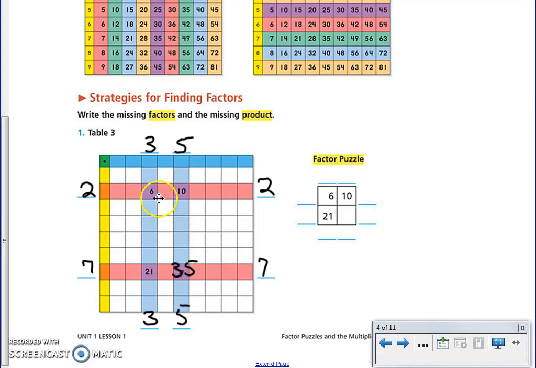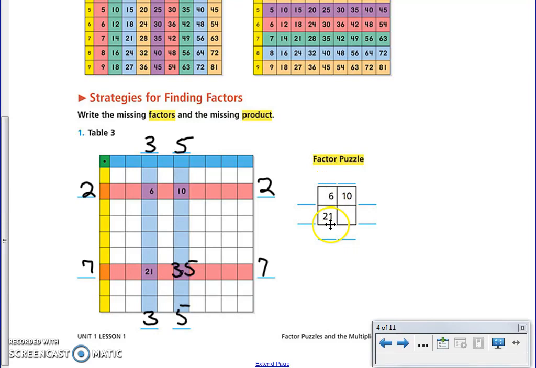We're going to pull out those 4 blocks, the one with the 6, the 10, the 21, and the unknown, and we create a factor puzzle. Notice how the 6 and 10 are lined up with each other because they are on the same row, and the 21 is also lined up with n, what we're trying to figure out. Also, the 6 and 21 are lined up exactly like the blue column here, and then the 10 and the unknown amount are also lined up in the same column. Now, to solve these, you can use a multiplication table, or you can use a shorter version, again, if you know your math facts.